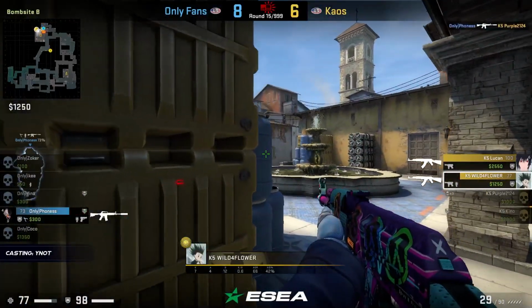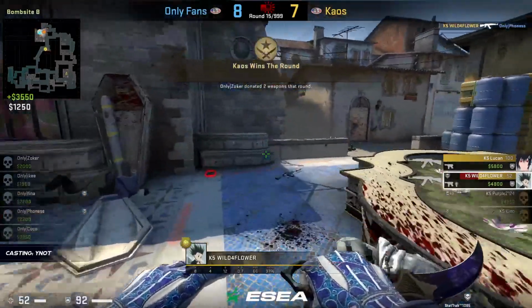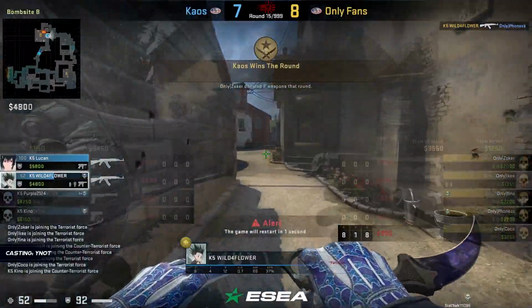2v1 time too far. They can play off of each other easily. It's not like Phones can really do this. Yeah, kill him right now, and he can't. He's not going to be able to do so. Purple with a hat trick and a nice half.